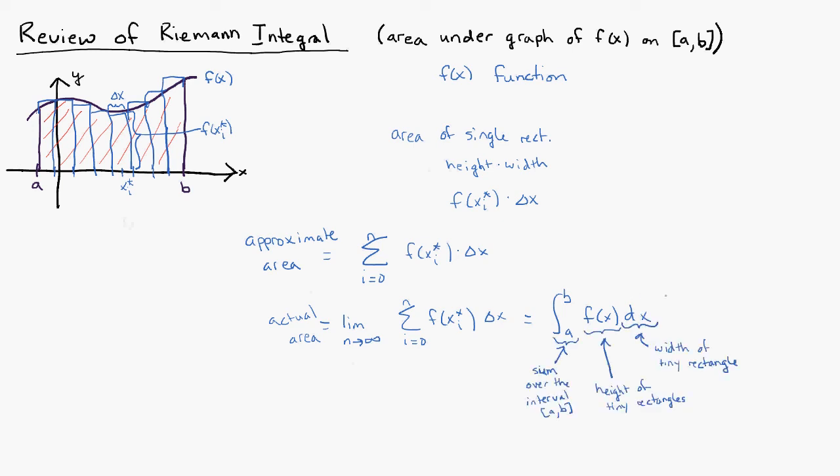So to give a rough summary, each part of the integral represents part of this process of computing the area. Right, so here the dx represents the width of a tiny rectangle, the f of x represents the height of a tiny rectangle, and the integral symbol represents summing over the entire interval to get the actual area.